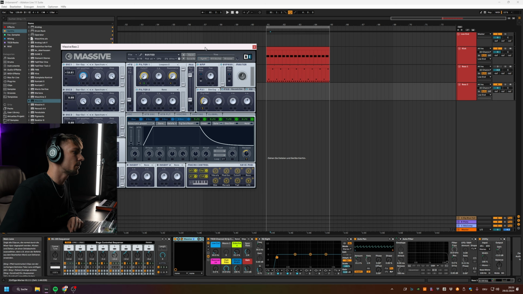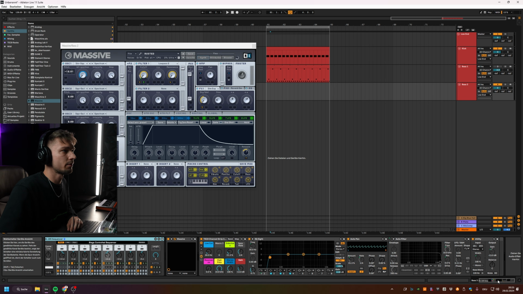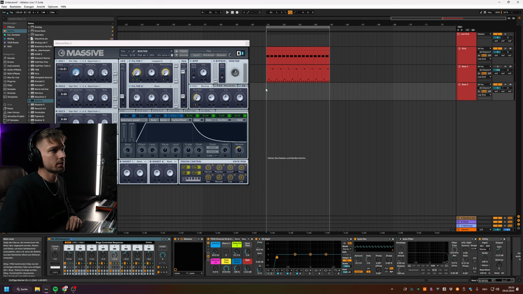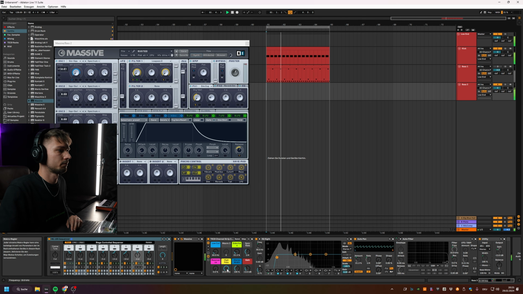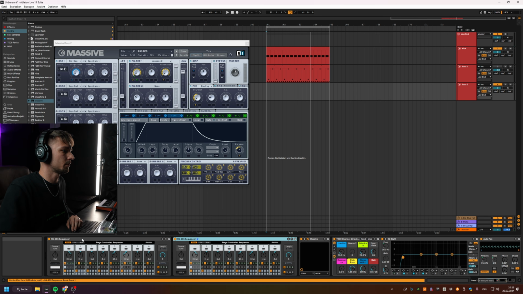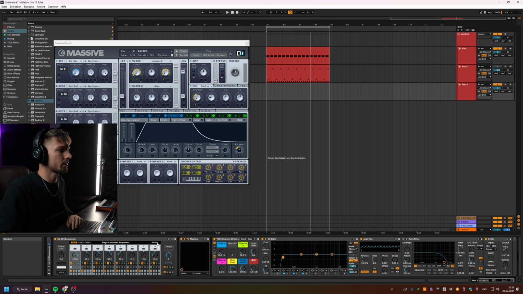So I got Massive here, you know, same sequence, same settings, same everything. Just take the preset Rust here and make some adjustments, and it sounds like this. You know, you can get very creative. If you like the sequence, I always do it like this. Take this one and play a little bit right here.